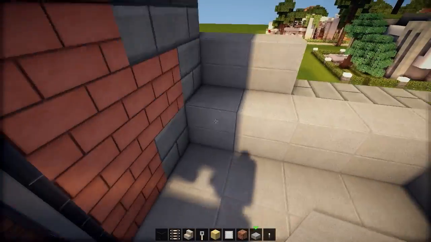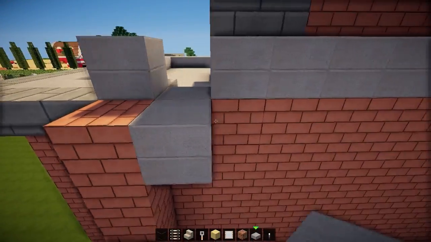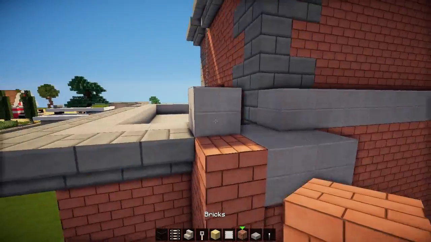There's gonna be a path going up here. Maybe some windows. Maybe here, here, here. And then the ceiling will be on this. Perfect.